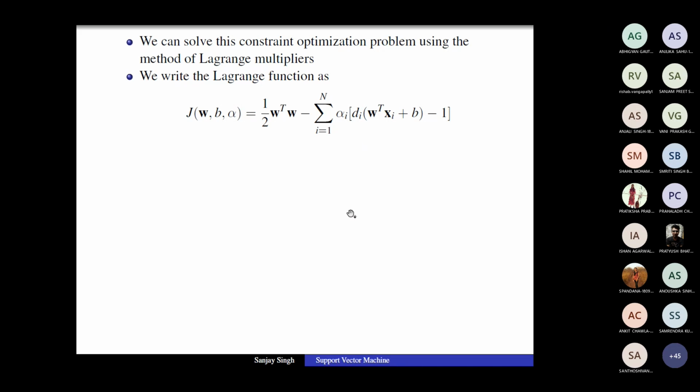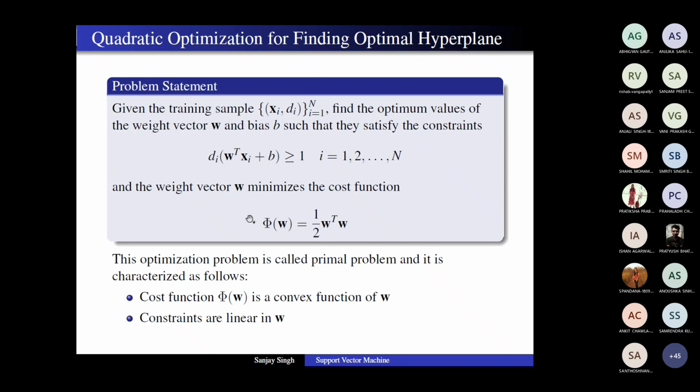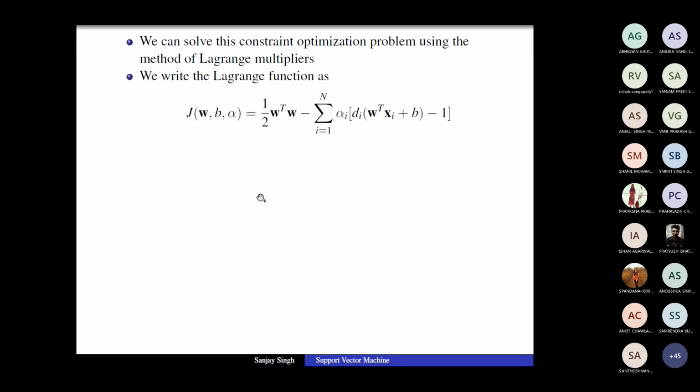And why does this value come out like this? Because here, the constraint should not be greater than or equal to 0. First of all it has to be rewritten so that this inequality is proper. That should be less than or equal to, which means you have to multiply by minus 1, so this will change, and here this will become minus 1, and this will come to this side. So this minus will come to that particular factor: alpha times the constraint minus 1. So this is our Lagrange function.